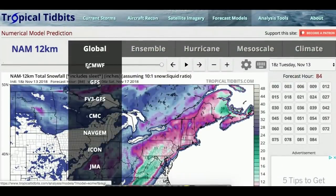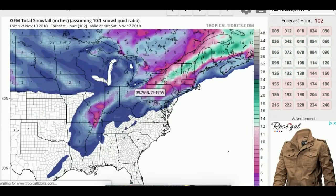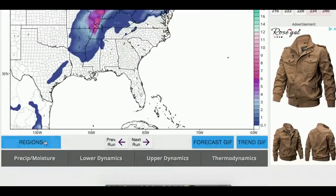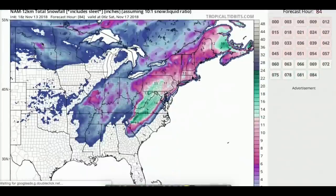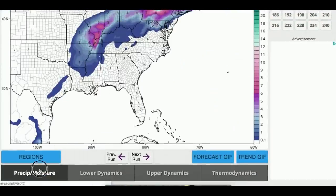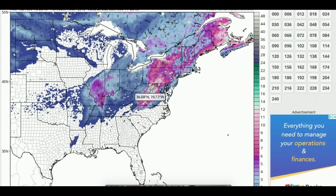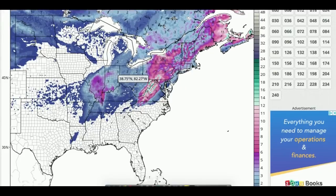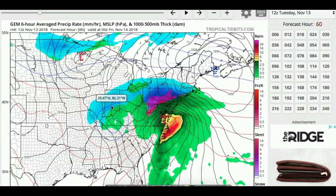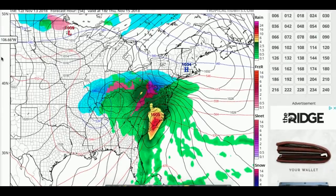If we now look to the Canadian model, which I would like to show you as well, I won't show you the radar, I just want to show you the storm. We aren't looking at as much snow here at all, and this may actually be the most reasonable, the Canadian model, due to the fact that if this falls as rain or ice, then we will see no snowfall accumulations. Let's go to MSLP and precip, and you can see they are not too sure about these snowfall totals quite yet. Anything, however, is possible with that. They're showing sleet and freezing rain, but they're not showing much snowfall on this total snowfall map, and I think that is very reasonable, because if there's sleet or freezing rain, that's not going to be snow. I don't know why the models are picking up on that, though.